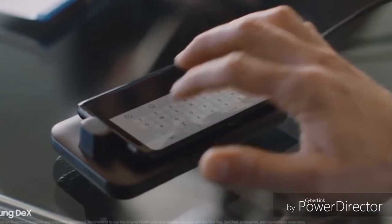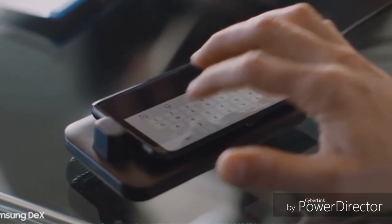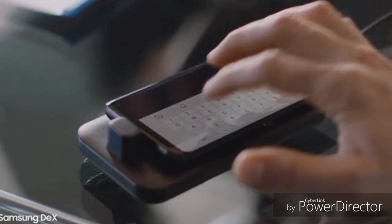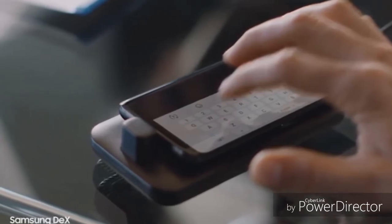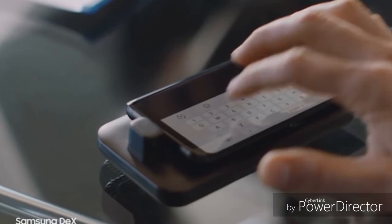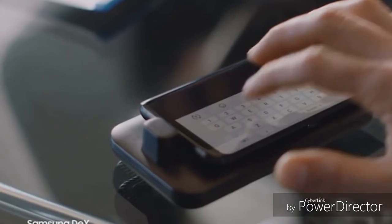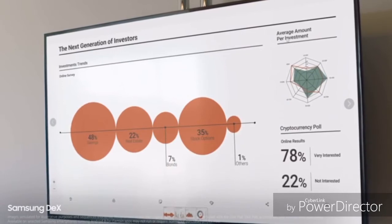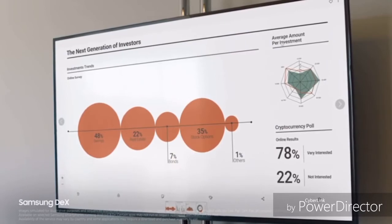Now, as you may or may not have noticed, this guy actually just inserted his phone into the DeX station, and his Samsung Galaxy S9 literally turned into a personal computer, and that feeling was really very good, I think. And he was also using his phone as a keyboard or mouse during the PC mode, so this was a really good thing that we are going to see with the Samsung Galaxy S9 and S9 Plus, as the S8's DeX station was not that good. Now I think this will be a much improved version of that, so it will be very good to see.